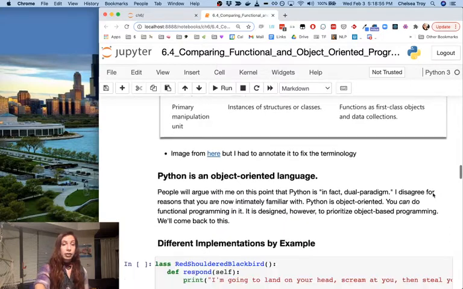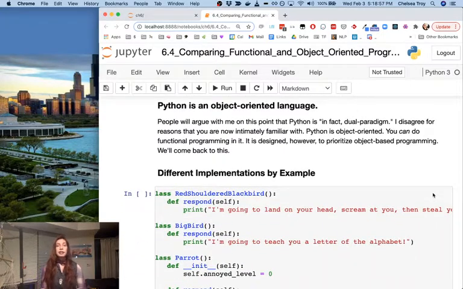All right. So Python is an object-oriented language. Python is also a multi-paradigm or dual paradigm language. People will argue when I say Python is object-oriented that it is, in fact, dual paradigm.